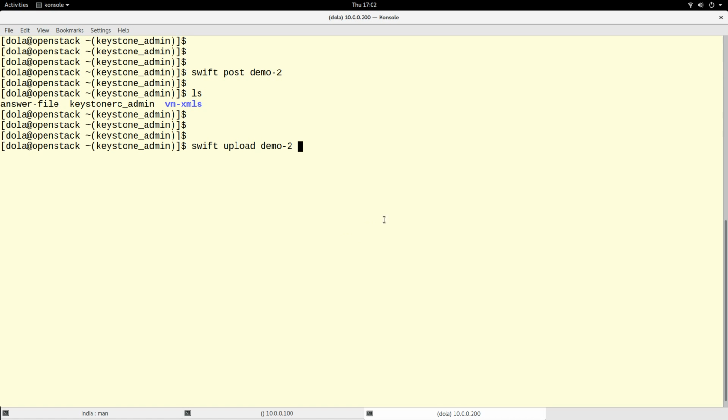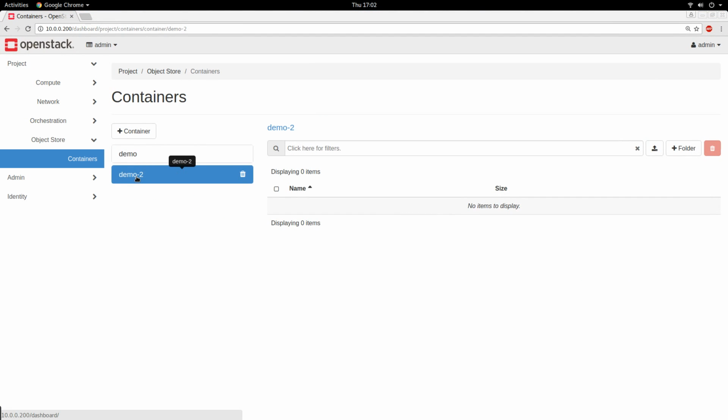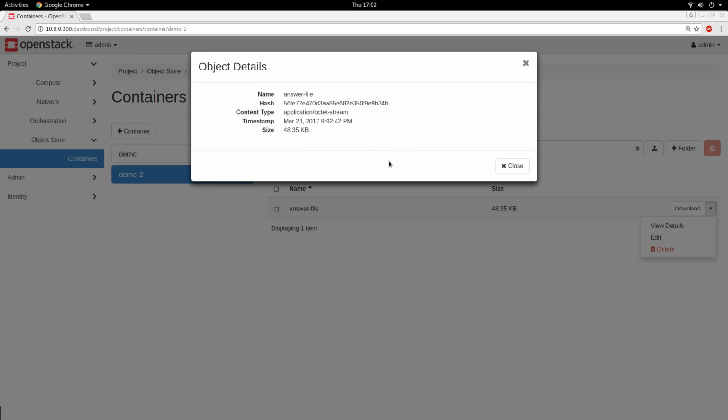I want to upload to this container, let's say this file. If I go back to the dashboard and reload, you see now the demo2 container contains this file, so I can view the details.